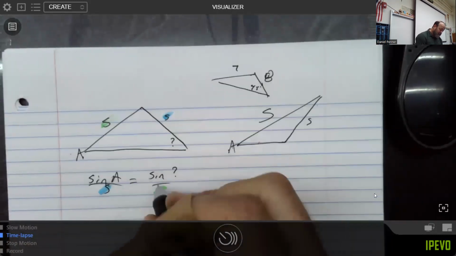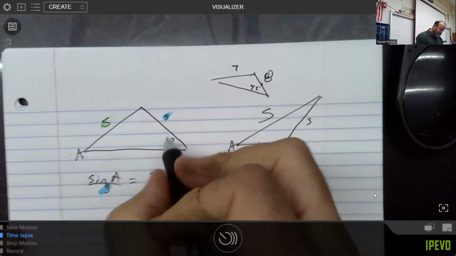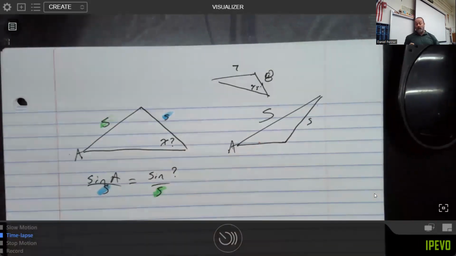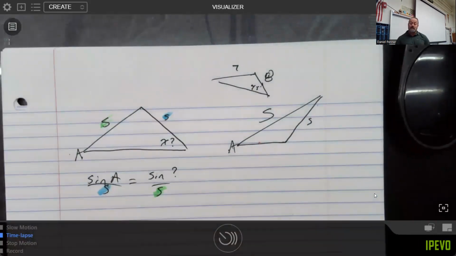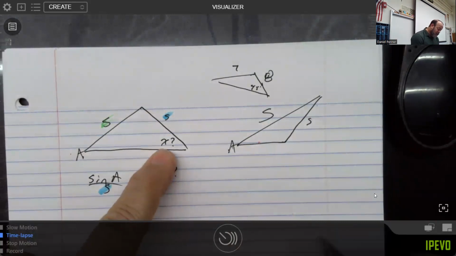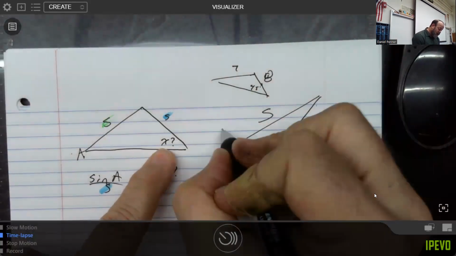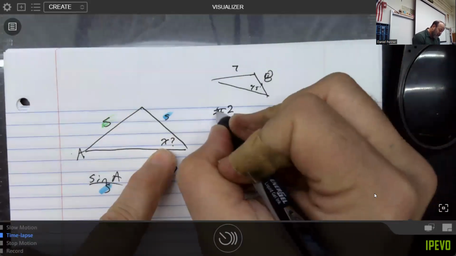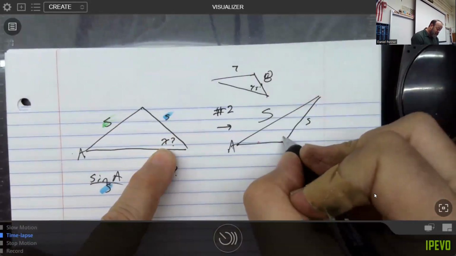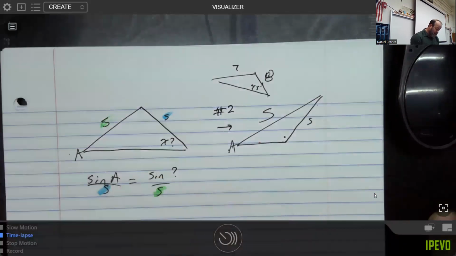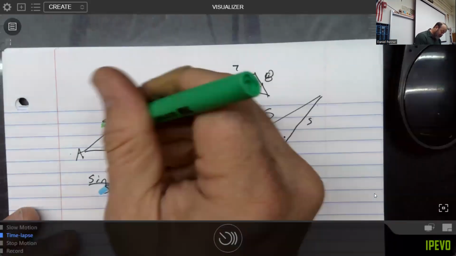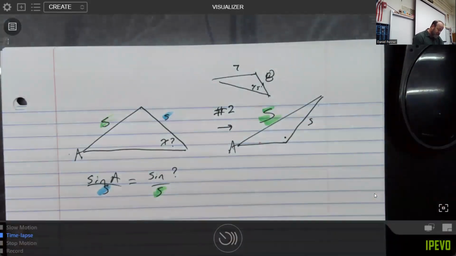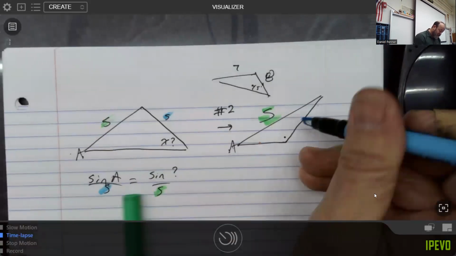Now, when we dealt with this last time in the previous video, which really, if you haven't watched that, it's going to make it hard for you to understand this particular one. What we discovered is that if this angle is x, then this possible secondary triangle, I'm going to call it number 2, this angle right here that is across from that green one. Remember, this green angle right here is this green one right here. The blue one is the blue one, like this. This is the stuff we know.